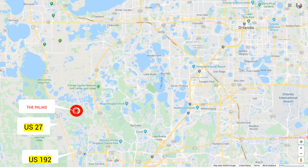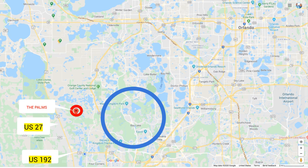I wanted to show you where the Palms is located. It's right off US 27 in South Claremont, and just below is 192, with Disney right there — you can see how close you are. They are also expanding the road into Western Way, which will bring you directly to the back side of Disney, saving a lot of time compared to the current route down 27 South to 192.